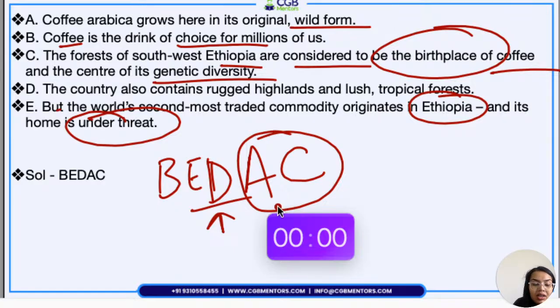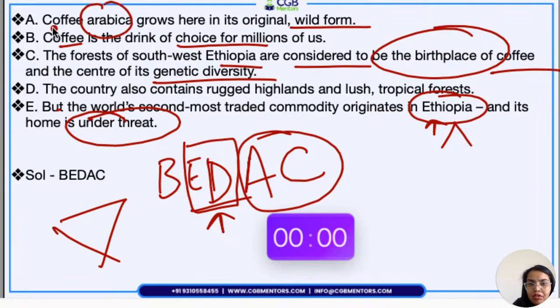details, narrow details. Okay. So till D, we are talking, in generic form, about Ethiopia being the birthplace, the place from which it originates. So we are explaining how Ethiopia, I mean, for any crop production, there has to be certain features of land, है ना? Rice होता है, wheat होता है, certain conditions, types of soils and so on are required. That's being explained in B and D. And then we are narrowing down to a specific type of coffee, coffee Arabica, and we are commenting on that in A and C.